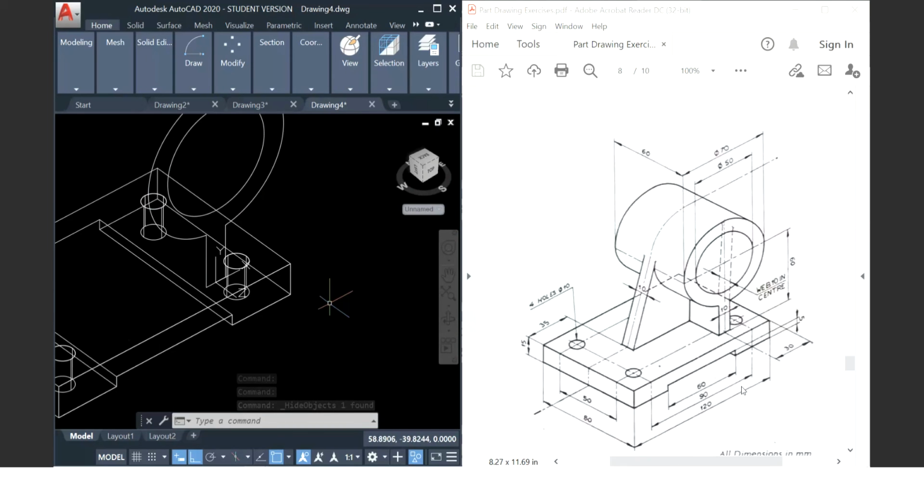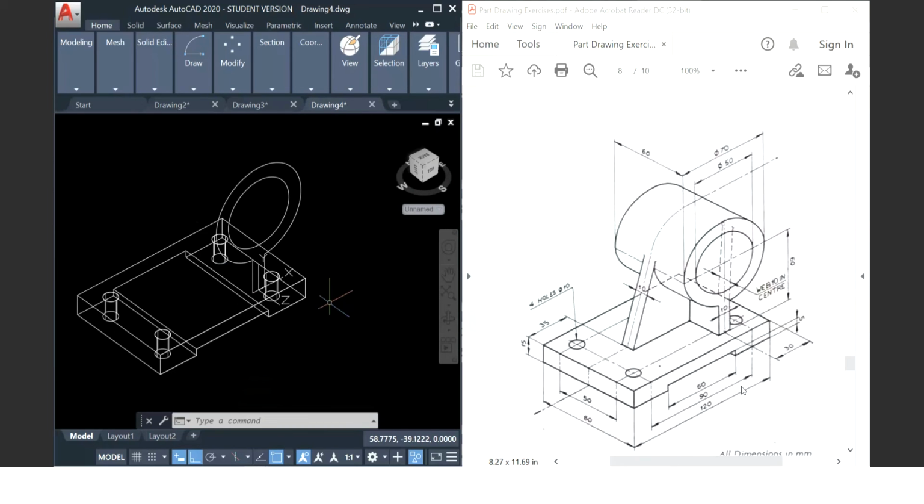That's why the function of hiding one particular object is very useful when you want to construct something like this. Okay, so in order for me to construct this geometry, I need to know where is the plane that I should construct this geometry on. Okay, for me right now it's in the middle here, right? In the middle with the distance of 35.